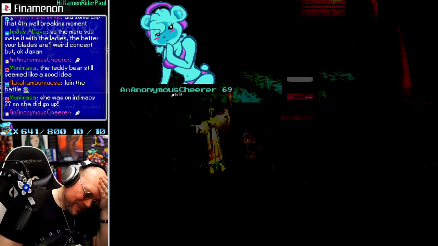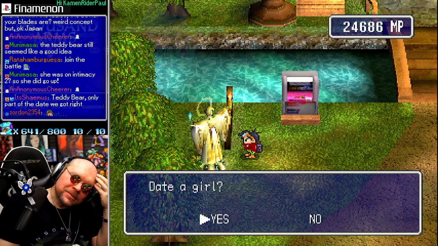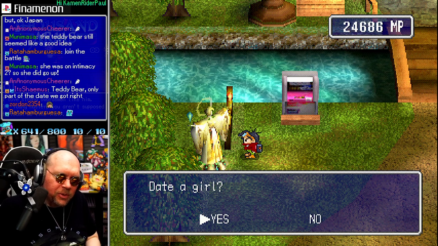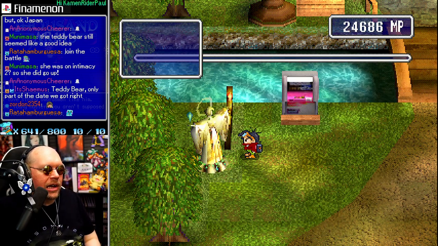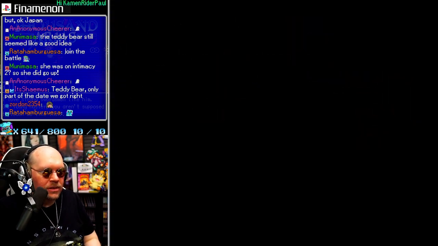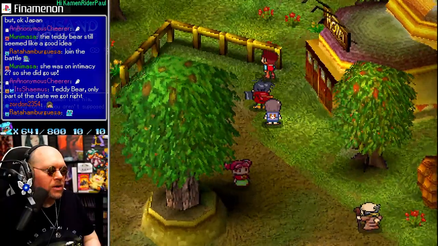You're a plumber, because my downstairs just sprung a leak. Someone's being lewd in chat. Thanks for 80 bits, whoever you are. Anonymous source. Okay, let's go on a date, Nelsa. Let's go on a date. Let's do it. She likes food, right? Is there a restaurant in this town? A bar, perhaps?